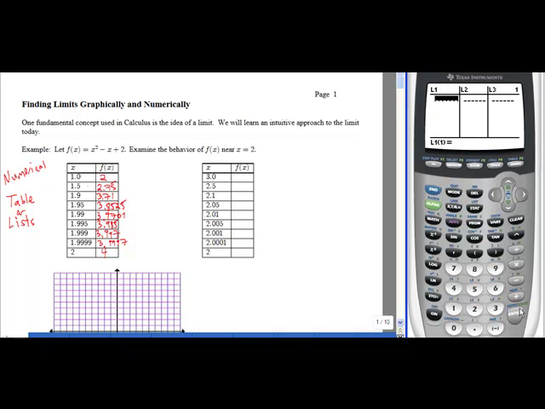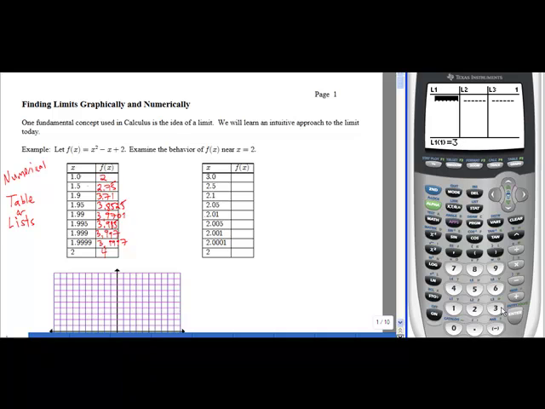And this is what my lists look like. Now if you have values already in your list, you're going to want to clear them out by just arrowing up to the top so that the label is highlighted. Press clear, and then hit enter, and that should clear out everything in that list. And in this first list, I'm going to type in all of these x values that I'm interested in finding values for. So let's go ahead and do that.